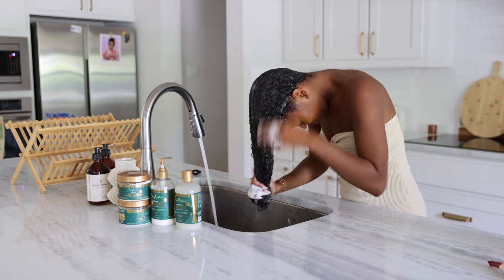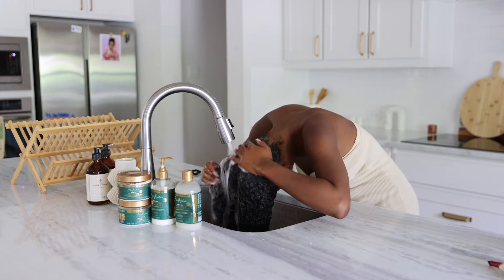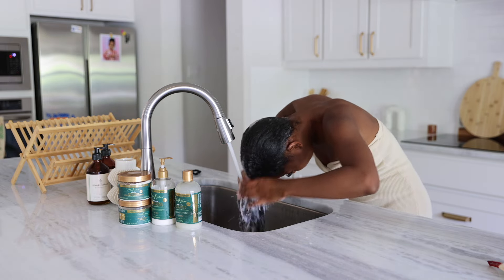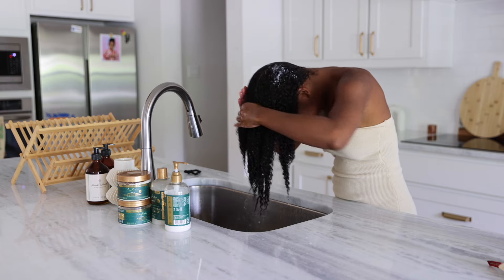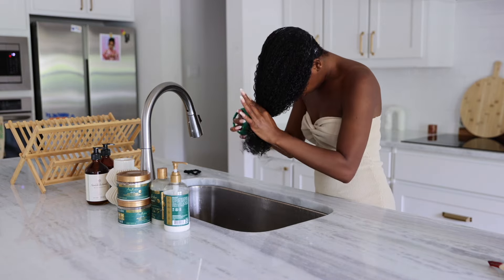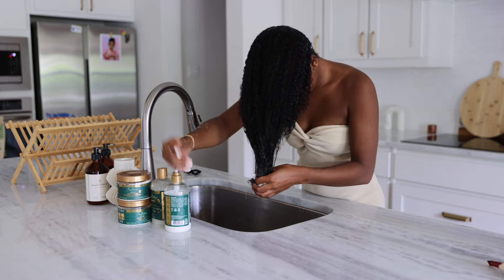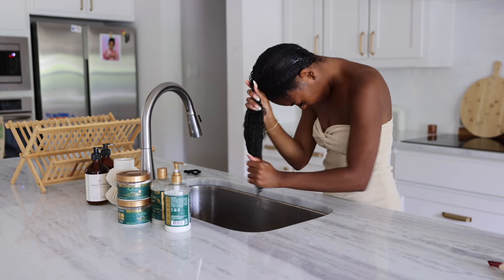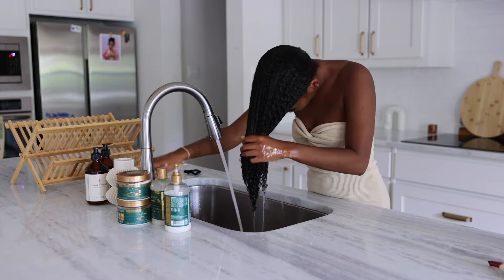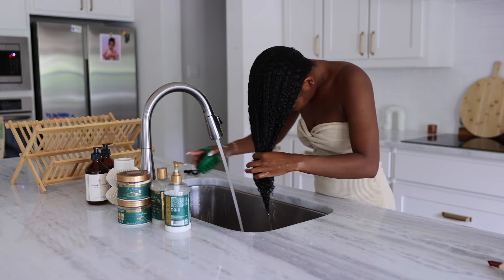This is exactly what I need in my regimen as I am in my switch-up era — I am constantly switching up my styles and just having fun with my hair. It feels good to be using a line that's not only made for us curly girls but also made to help with adding protection and strength. It gives me so much more confidence knowing I'm consistently using something that's for repairing and keeping my hair strong, so I'm good to go with my new set of braids.